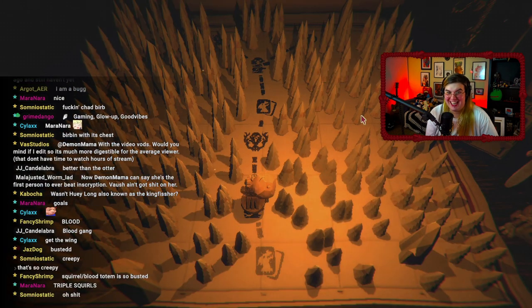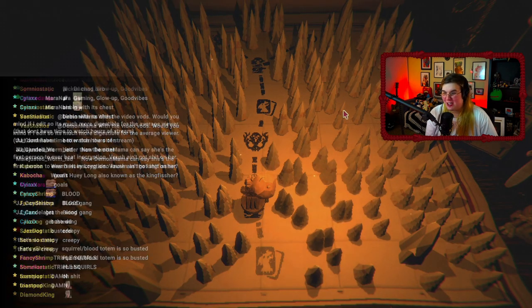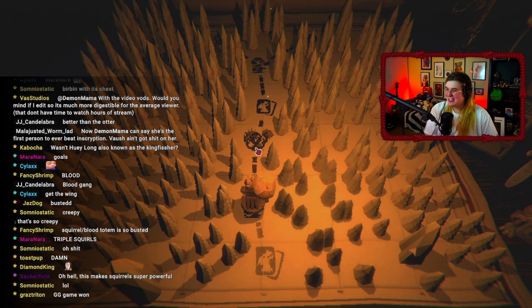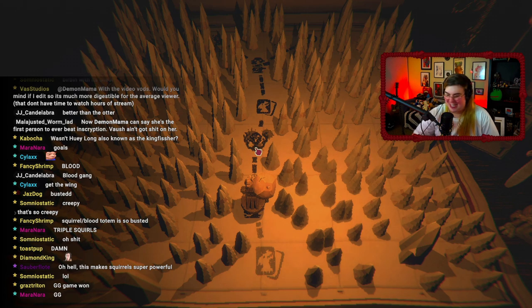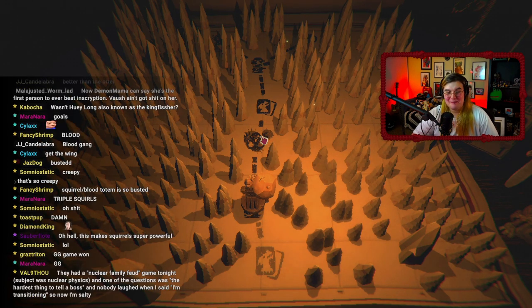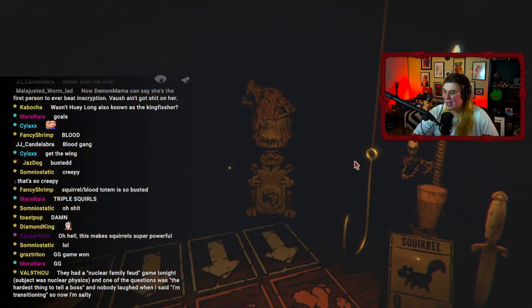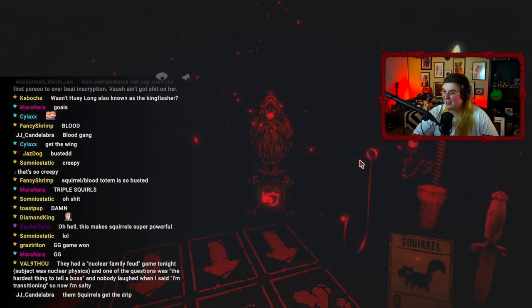Triple squirrels. Okay. So as long as we don't get card cucked. Notice that they gave us an elite fight early. Okay, so they're punishing us for winning so hard last time. Now we might get cucked. However, that is a very good start. So let's see how it goes. If we die right now, I'm gonna be so sad.